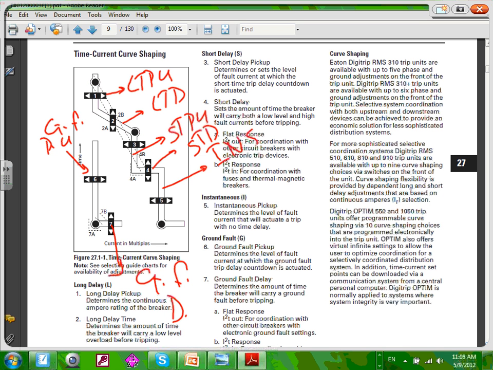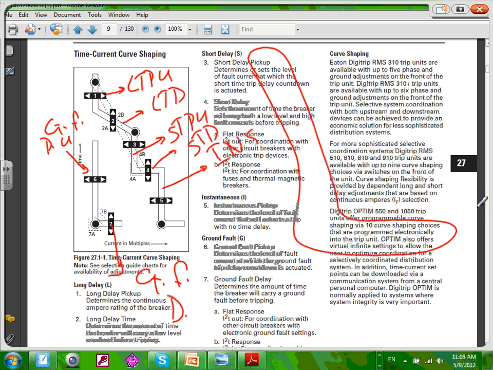This is a very, very important piece, guys, that explains the setup for a circuit breaker. Now, these are only for electronic circuit breakers. If it's a thermomagnetic circuit breaker, guys, it will look something ugly like this. Sometimes they have adjustment on the instantaneous, sometimes they only have pickup. Long time pickup. The adjustment on a thermomagnetic is very limited.